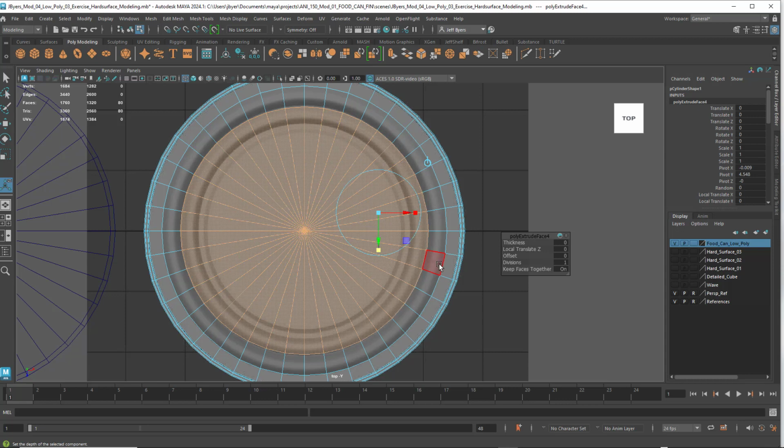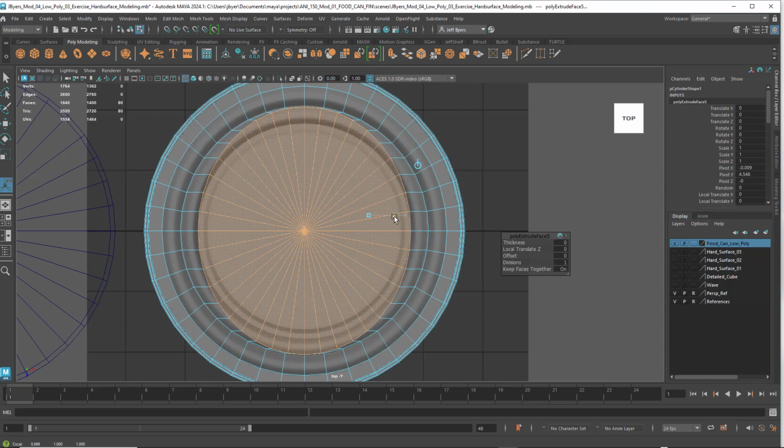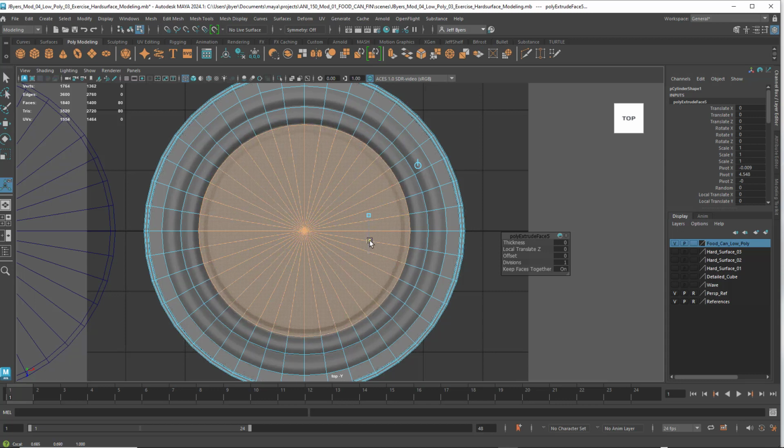Okay? I don't need to look at the bottom. I can continue on because I'm just having a little faith that the bottom's doing the same thing. So I'm going to do Control E again. Okay? And click on the red cube, and just kind of scale that in, moving your mouse side to side to get that to move. And then I'm going to do the green cube and move that in. Okay, so you're following that. Okay, great.